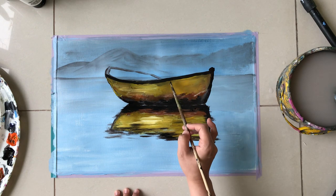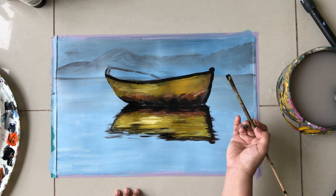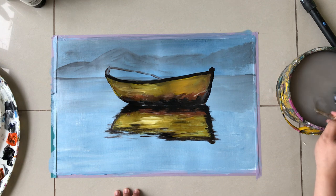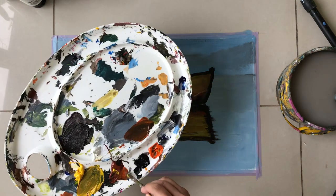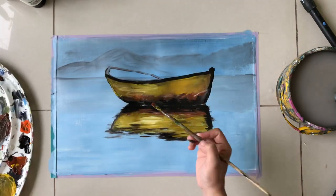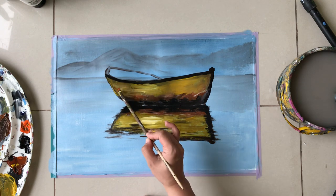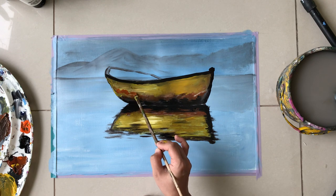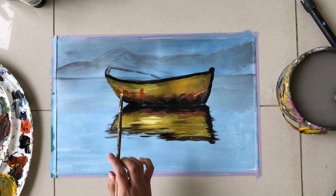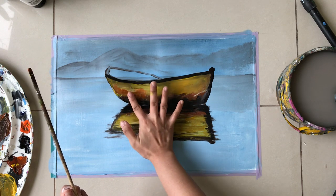Okay, I'm just gonna wash my brush out, and I will be using some burnt sienna. Okay, get your burnt sienna. The paint is still wet, but try to make some markings on the boat, making it look more rustic.